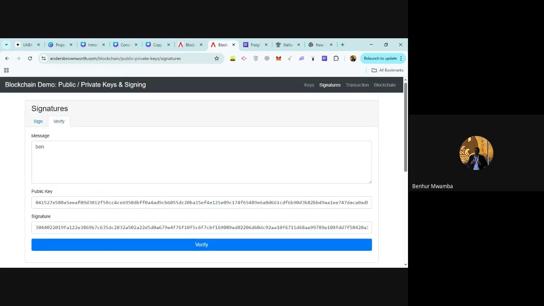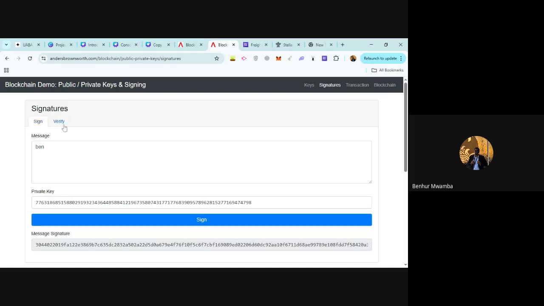So this is a signature and there's a public key. Basically, to verify it, I'm checking if this message was indeed signed by the person who has this public key and owns this private key.